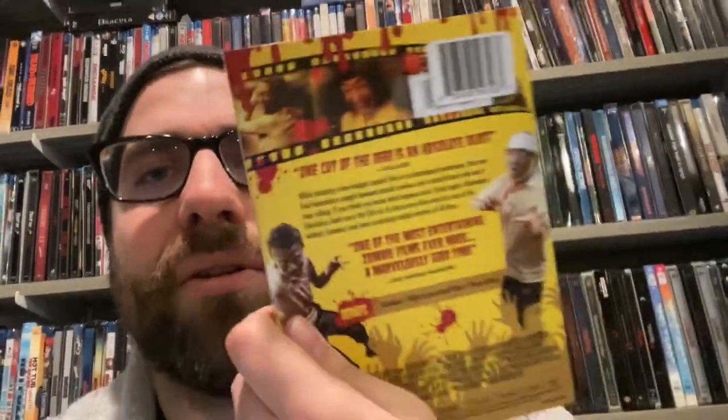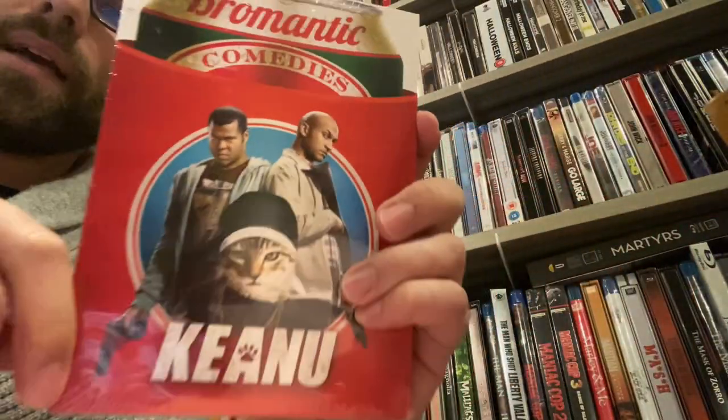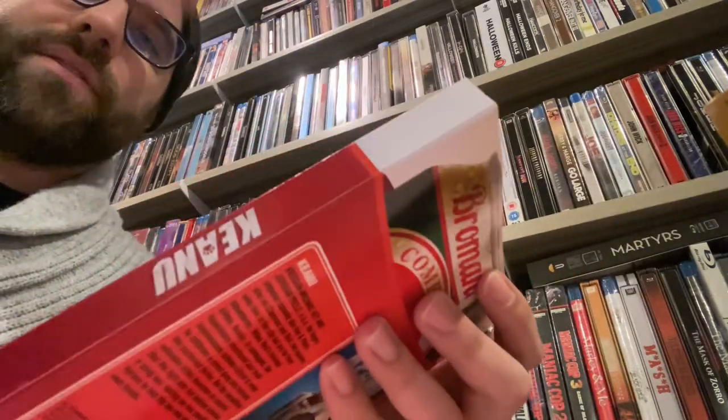Next up, another Shutter original I've been meaning to see: One Cut of the Dead. I like zombie movies and I've heard this is very unique in that genre, so I'll give it a shot. And finally, Keanu — the bromantic comedy. I already own it on Blu-ray, but the main reason I got this for 50 cents is that it comes packed in a koozie. I want to see if it's Keanu-related — I essentially paid 50 cents for a koozie.